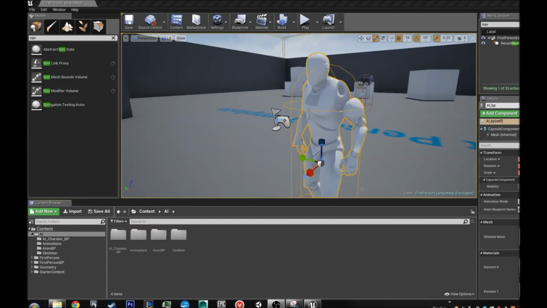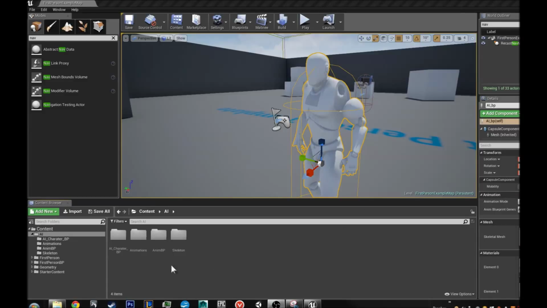This is our third video and we're going to be going over how to make a behavior tree and how to make a blackboard. At the end of this video we should have a character that stands in one place. He doesn't look for us, but he just stands in one place, and as soon as we cross his path he will then follow us. That's the goal for this video right now.